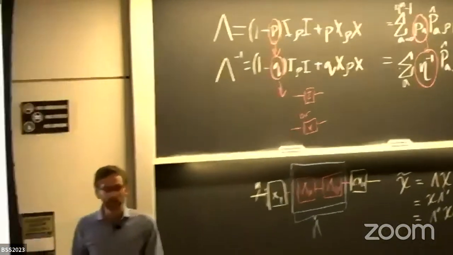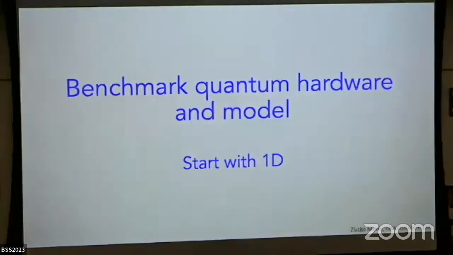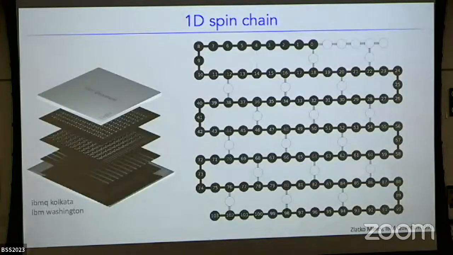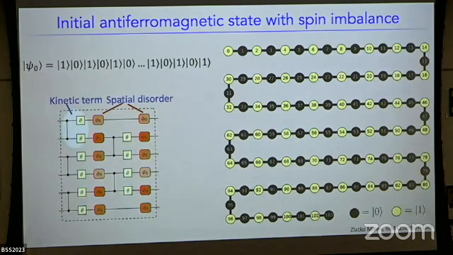Good. The first thing that you probably want to see is just some kind of benchmark. And because we don't have a whole lot of time, I won't show you every benchmark out there. We reconstructed one particle density matrices and things like that. But I'll keep it short and just show you some of the things that are possible. You can take this 1D spin chain, and let's say we encode it like this. You notice that I left out a few qubits, and that goes to your question in the back, which is that there were those outliers. And here there's a really bad qubit somewhere at the top of this chain, so that's why we didn't include it. And taking this snake, we can prepare some initial state.